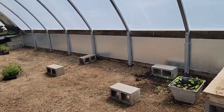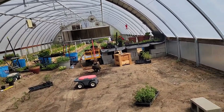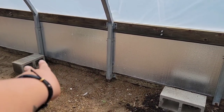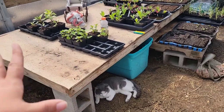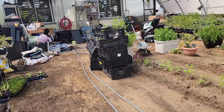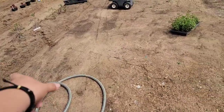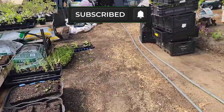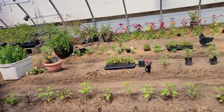All right, so a store here that is kind of similar to Tractor Supply or Big R has a display made with cinder blocks side by side and then two landscaping beams going through it, and then it basically becomes a shelf. And so I'm going to tear these down. Well, the kids and I are going to tear these down and make those for plants that I am trying to sell or rehome eventually, and just to give a little bit more space here, because I could probably fit two more beds in here if the shelf things are lining this. So I really like that idea. It gives me a lot more growing space. And then if I get to the point where people can come in and cut their own flowers, everything's in one space, at least for this year. We'll see.